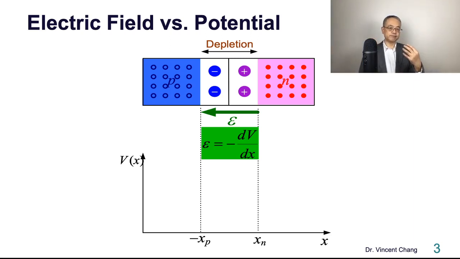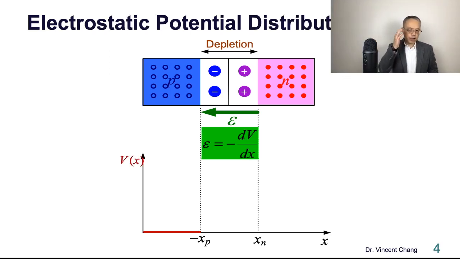As I just mentioned, when you go against the gravitational field, which is downward, the gravitational field is downward, right? If you go against it, then you increase the potential. That means the direction of potential increase is in the opposite direction of the field, right? That's the physical meaning of the negative sign. If you can understand this, then it will be very easy for you to draw this diagram.